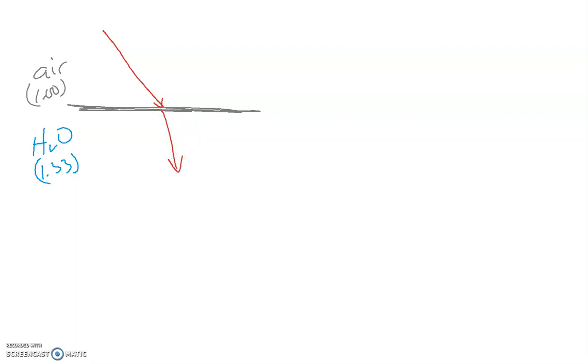If you remember, the angles are always measured from the normal. So there's a little perpendicular normal line, something like this, and that's where the angle is measured from. Now let's say we're coming in at 40 degrees, and I want to know what the angle in the water is going to be. I know it's going to be smaller. All right, well, this is where Snell's law kicks in.